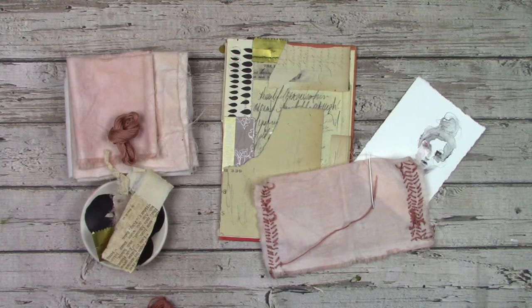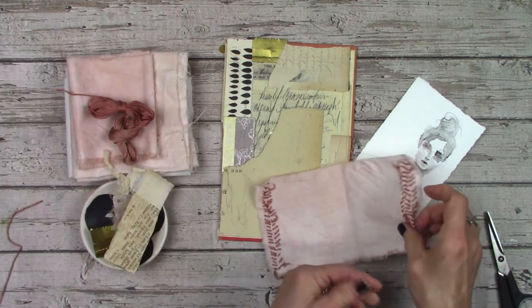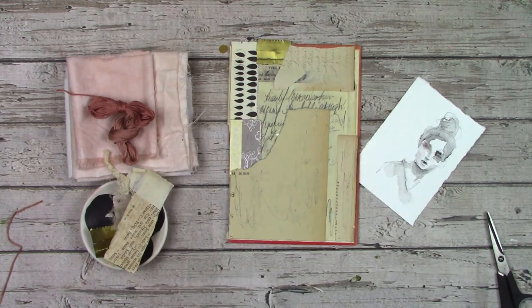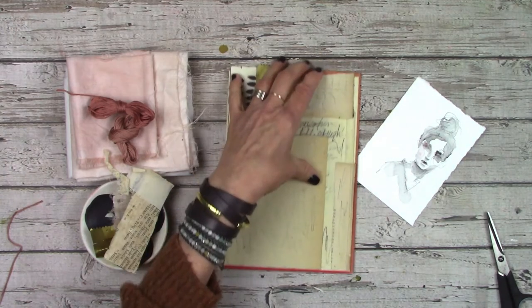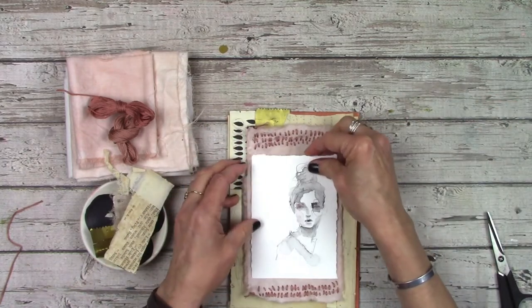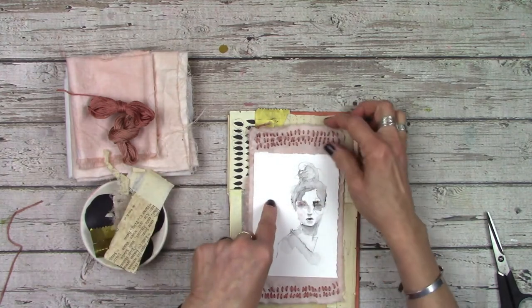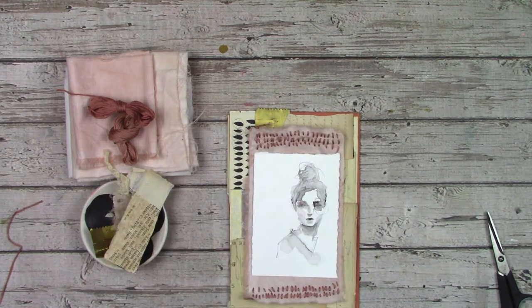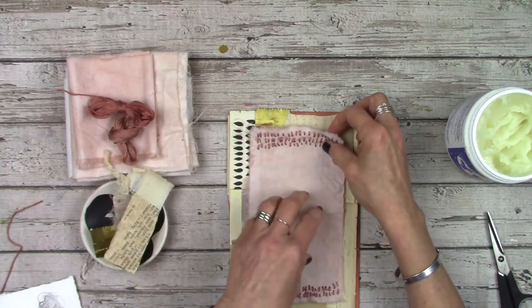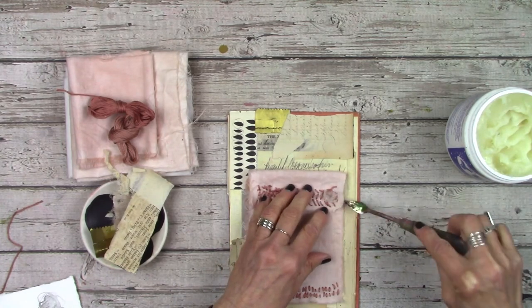Okay. So, I think that, let's see if I need any. Well, that's pretty good. So it makes a little frame. I like that. Okay, so now we're going to put a little glue down, and I think what I'll do is just put a little back here, see how that works. On these edges.